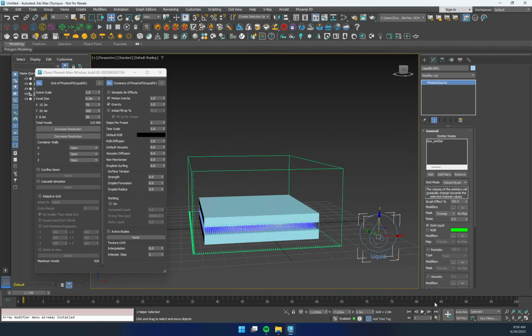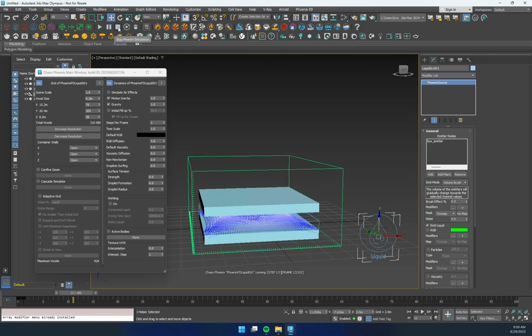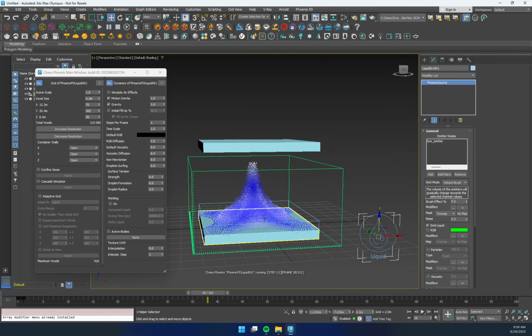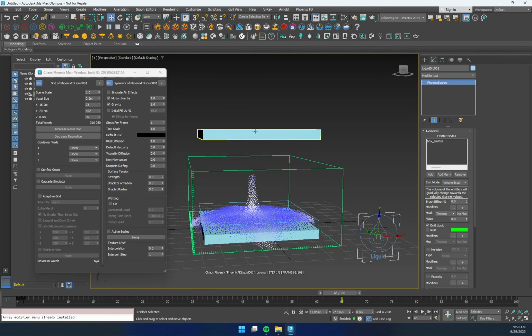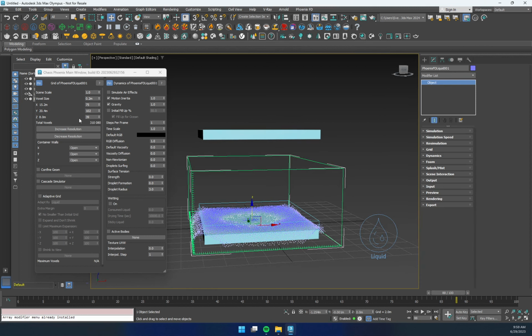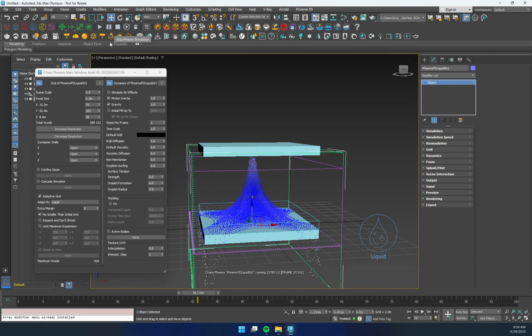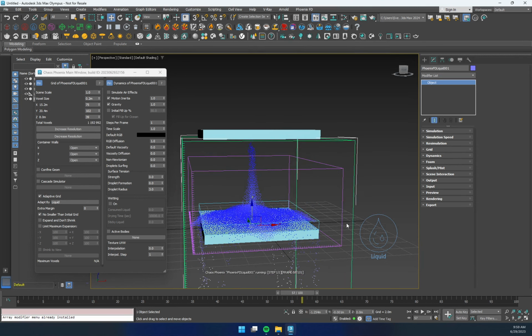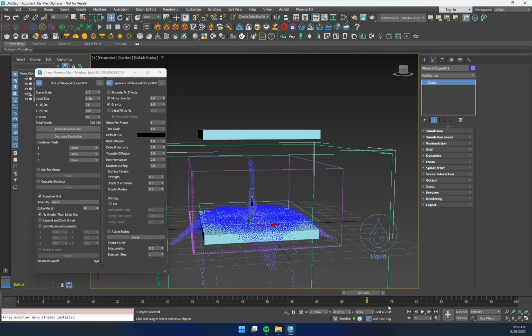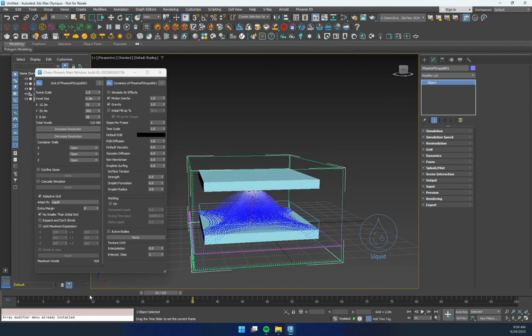So next thing I'm going to do is to animate this from 100% to 0. So it's going to emit for just the first frame of the simulation, and then it's going to stop emitting, and the liquid is going to eventually slide off. So you could see that even the movement of the upper plate entangles the liquid a little, it moves it up. So next I'm going to enable adaptive grid, so the grid would expand as liquid tries to exit it. Alright, so now you can see that the liquid is trying to spill out.